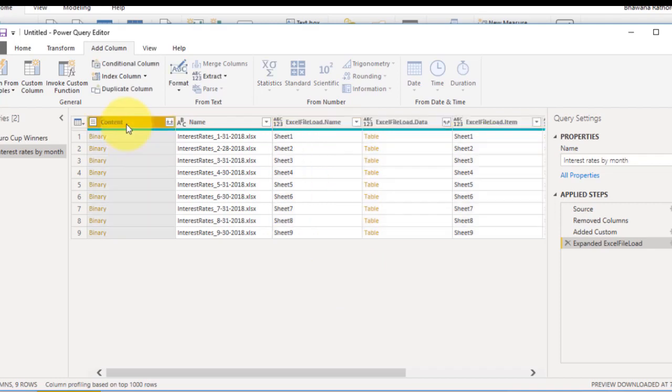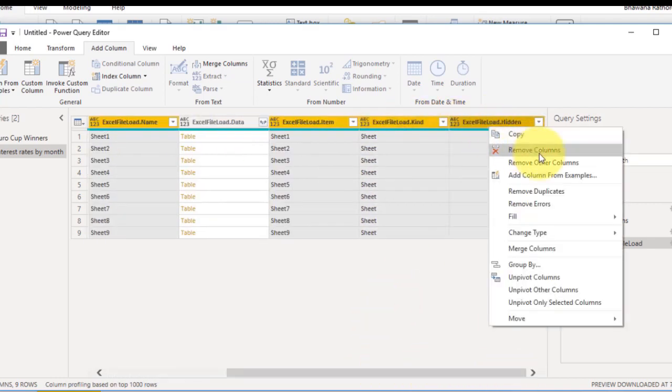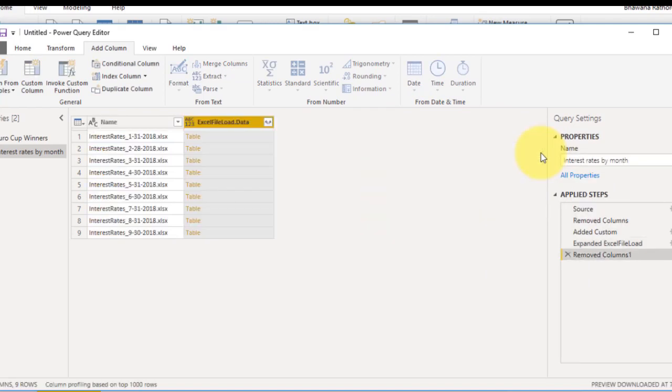The first one is the Content column, which is no longer needed, so we will remove Content and the file load Name and the Sheet, and we will keep this Table because it has the data inside the table. We will keep this particular column and remove the remaining things which are of no use. So we'll right click, Remove Columns. Now we end up with these two columns, Name and the data inside the table.